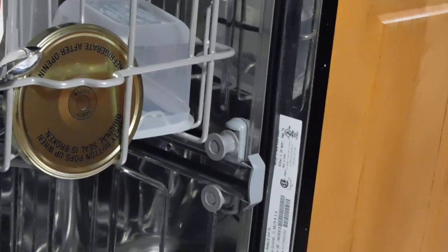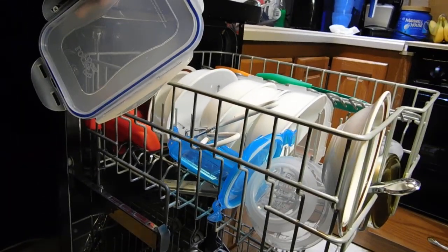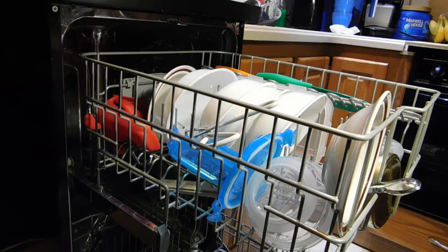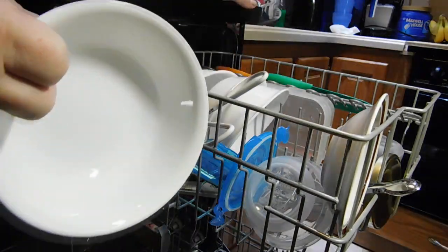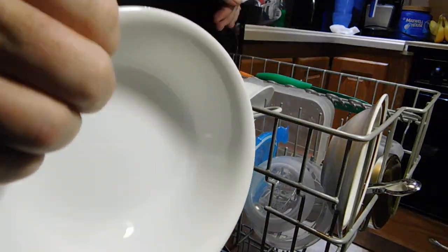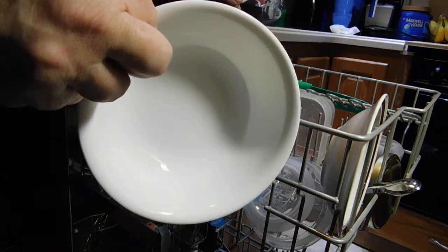Now here's my top shelf. On it, I put my plasticware. And I'm going to take it back a little bit so you can see the full shelf. So I do put all my plasticware on top, especially since I use the hot wash, or it can, with the pots and pans, or it can melt the plasticware. Now these I wasn't sure about because I nested those pretty close. So far though, looks pretty clean. There's a tad of stuff on the outside of one that just came right off.